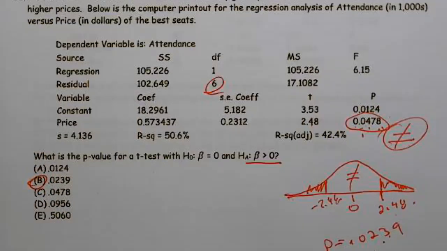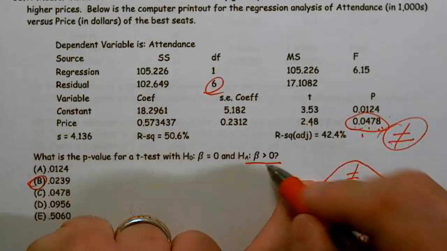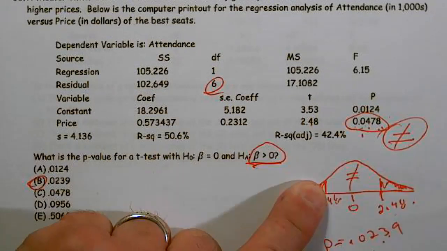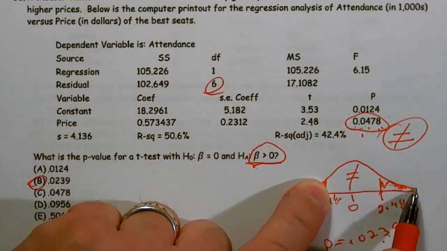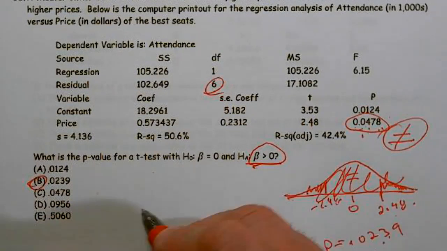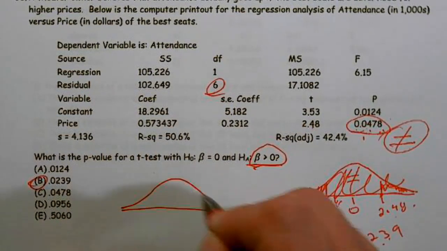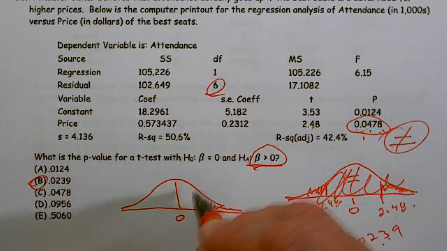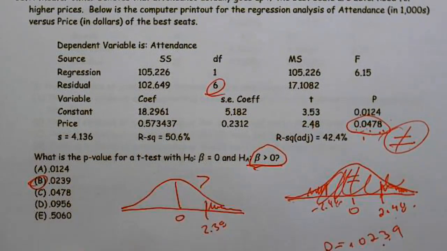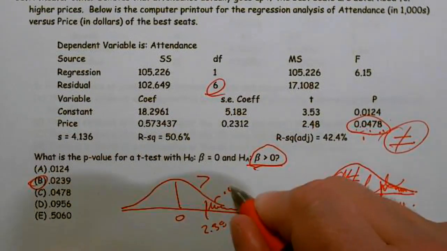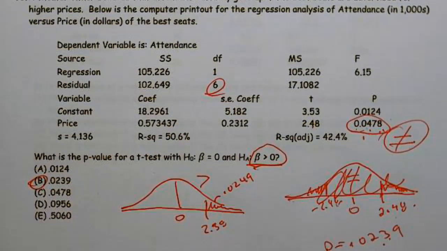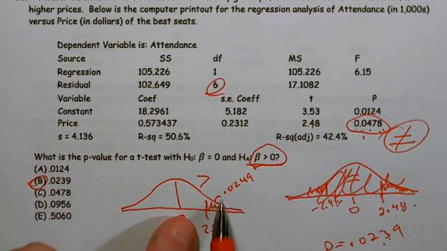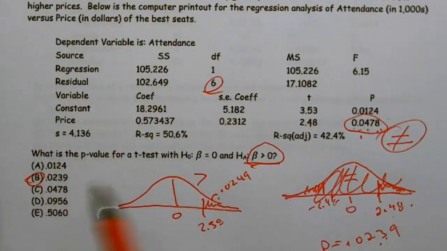So the question was, hey, why again was it B as opposed to C? Well, the reason it's B is they only asked for it to be greater than. So that means I'm only looking for this part of it. So I'll scratch that out. So basically what they're saying is they have 0 and they want 2.38. So they only want the greater than direction. In that direction, 2.38 has that p-value of 0.0249. So greater than is this way, not equal to is C.